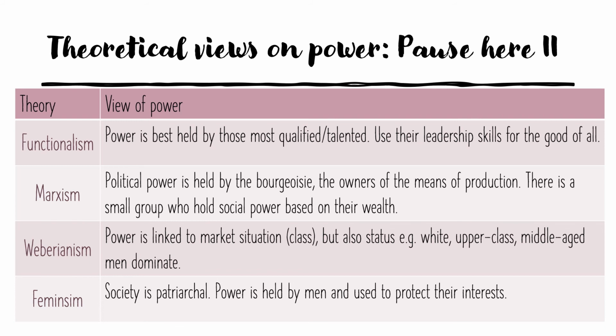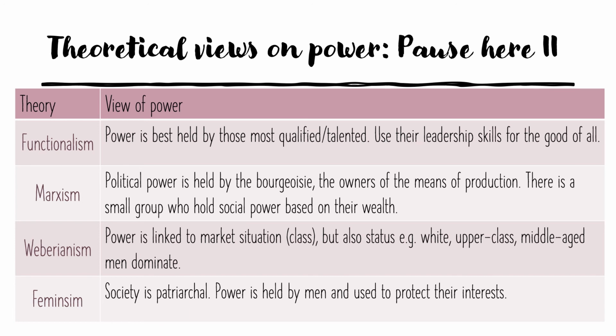So functionalism, okay, link back to what we talked about before. Power is best held by those most qualified and talented in society who use their leadership skills for the good of everybody. So they would argue that if you get to the top positions in society, it's because you're the most capable and the most able, and you want to use your leadership skills for the good of all. We can have a debate about that, can't we, when we get back to school.